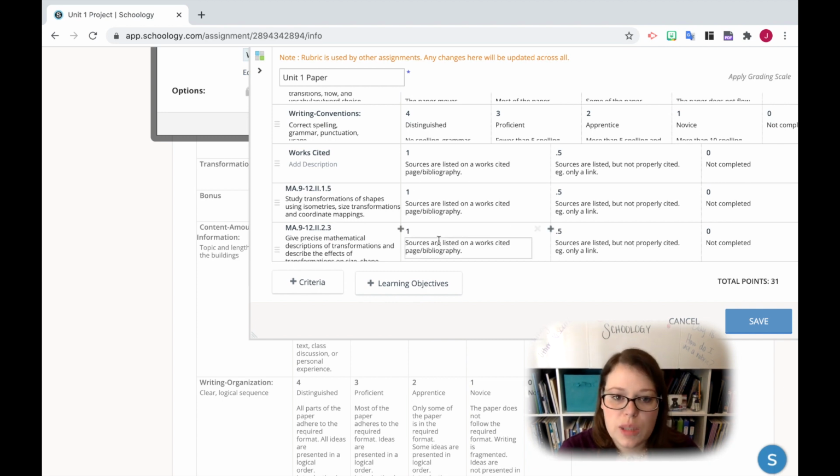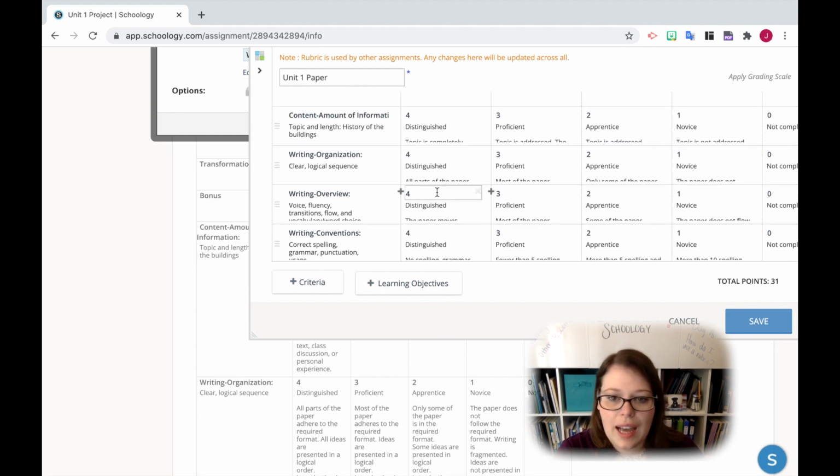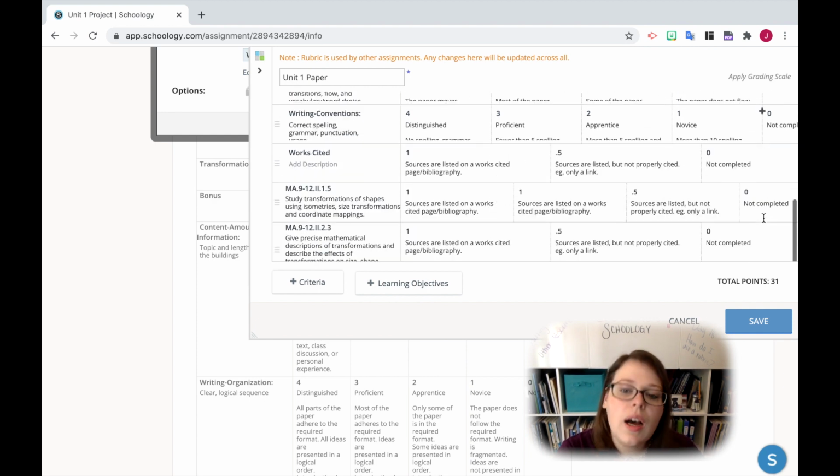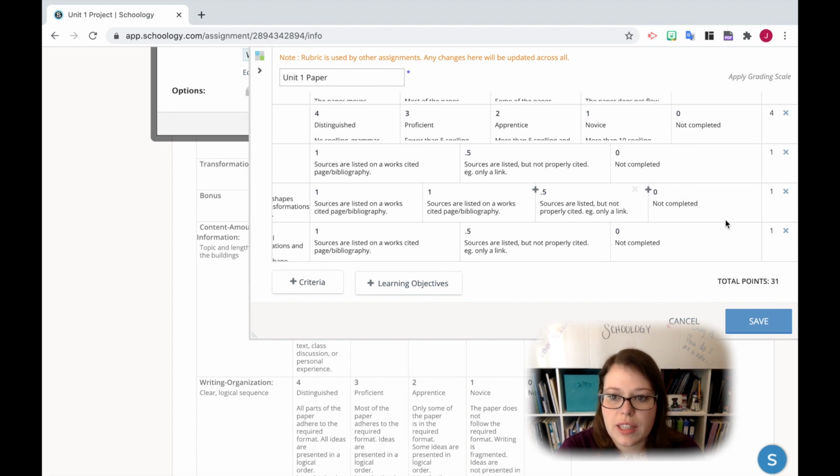So you can change these points if you want. All you do is you add a little grading block and you can put whatever you want in there. I had it as 4, 3, 2, 1, 0. I do always include a 0 because there's times where people just don't turn things in. And if I include a 0, then it's easy for me to just check, check, check, check, check.